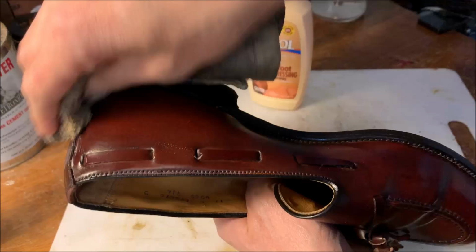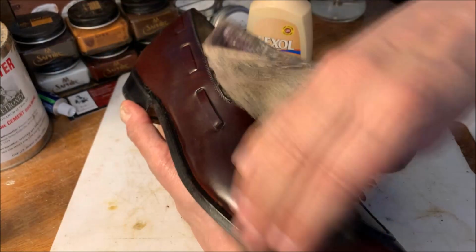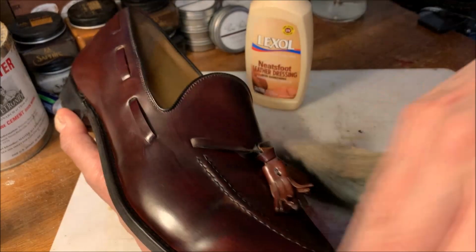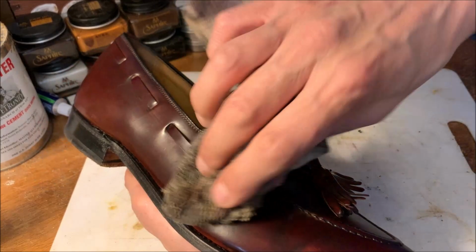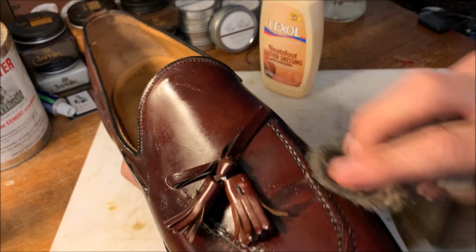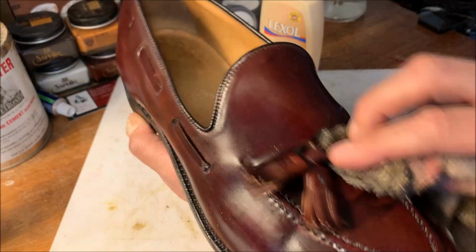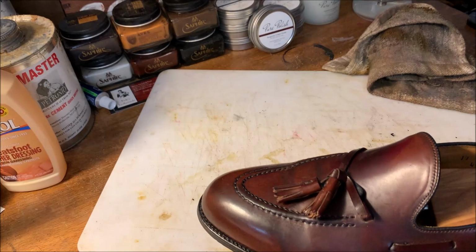Trying to shove the rag down even in between the welt and the upper there. I don't know if you've noticed me doing that. And one more time here in the areas that really flex. Let those dry a little bit. Never hurts to cut shoe trees either, right? So they've had a few minutes to set up.